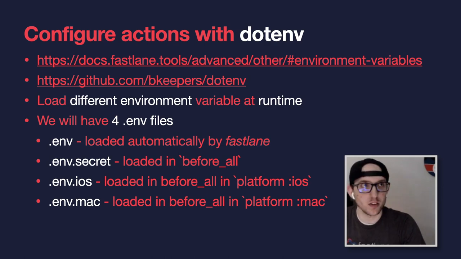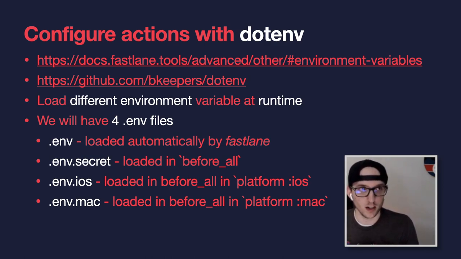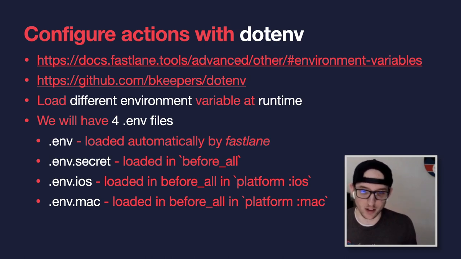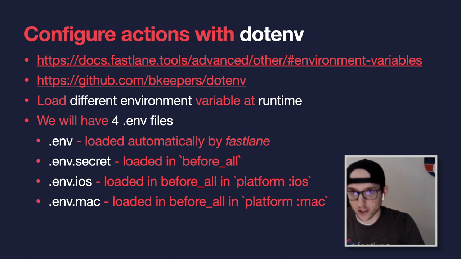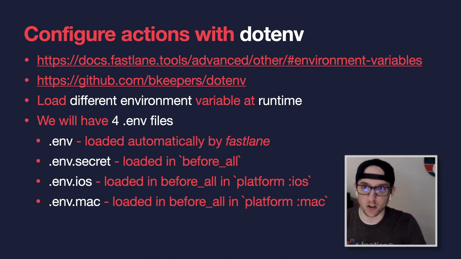We're going to do some configuration with .env files in preparation for calling our Fastlane actions. The actions we'll be calling are: `create_app_online` (creates the app on the developer portal and App Store Connect), `match` (also called sync_code_signing, creates provisioning profiles and certificates), `build_ios_app` and `build_macos_app`, and `upload_to_app_store`. These configurations can be set by hard coding things in the Fastfile, or through .env files — which makes the Fastfile cleaner.